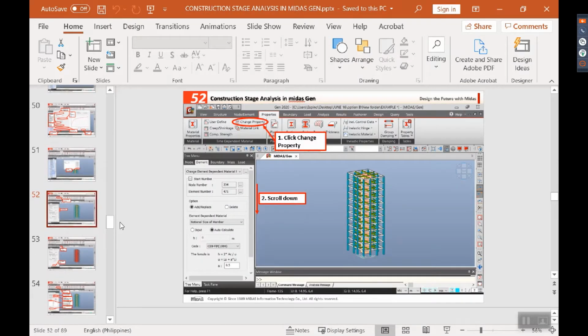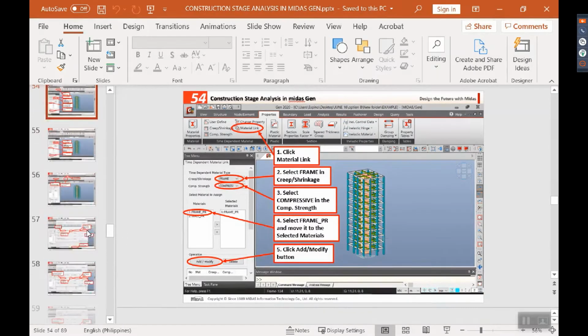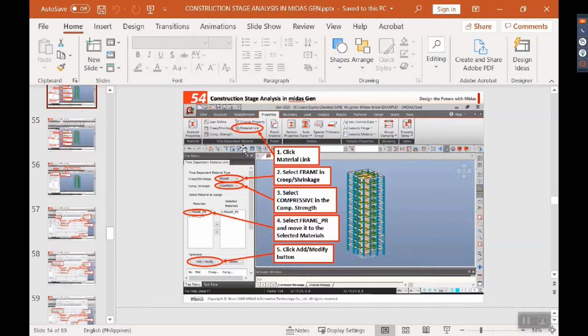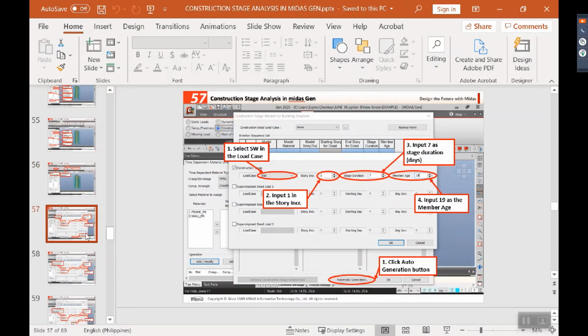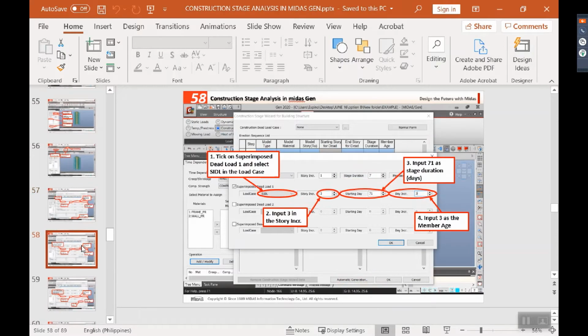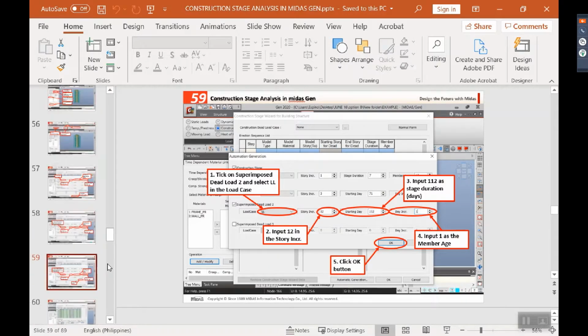We also have to review that after we have applied the change of property or the calculation of the notional size, we'll also apply the link properties. This process is actually what we should follow, especially when we are performing a construction stage analysis. So the different stages are being applied for the construction stage.